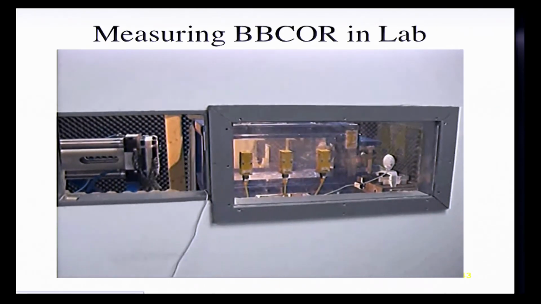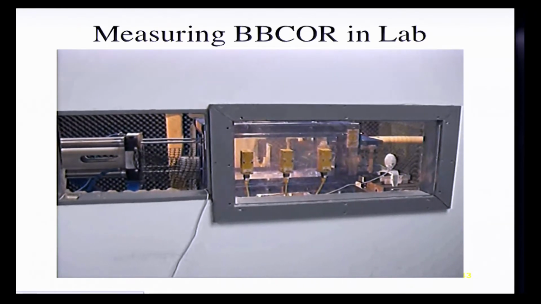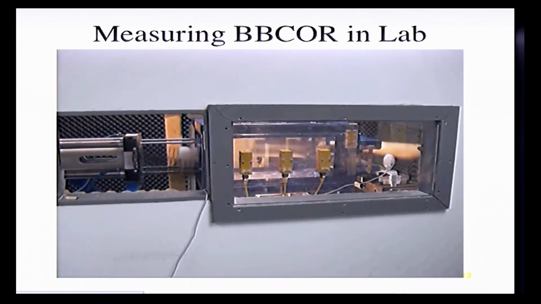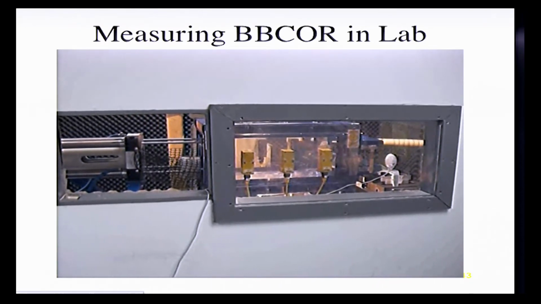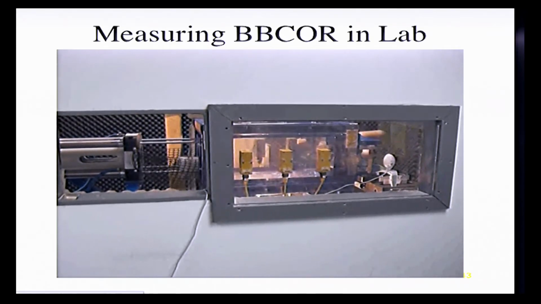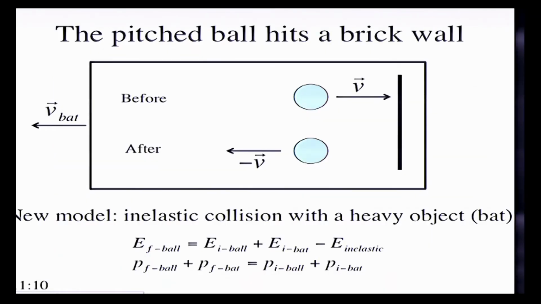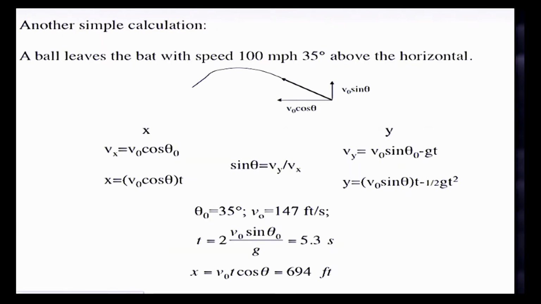It's fine to have a stationary bat. We don't have to do the experiment in the moving bat frame. And so this is a device that was developed at the University of Illinois by Alan Nathan to make these measurements by propelling the ball forward and then making that measurement. So an inelastic collision, there'll be a quiz afterwards, so make sure you got this right, the energy of the ball-bat combination is reduced by the amount of energy that goes into other forms. Basically, it appears as heat, though momentum is conserved. So you can do the math. So that's one of the complications.